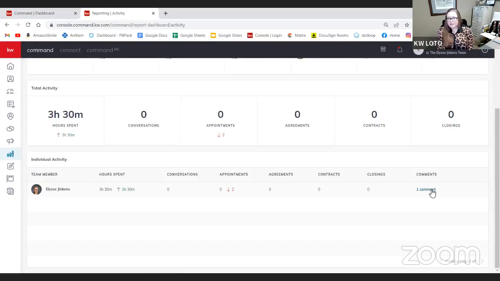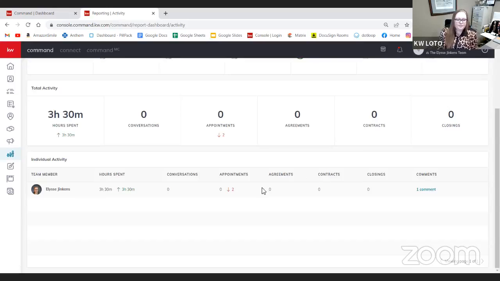Only your rainmaker can see the comment that was left. No other members of the team can see it. So if you're an individual, you'll be able to, of course, see the comment that you left. And if you're a rainmaker, but no other agents on the team or admins will be able to see it.